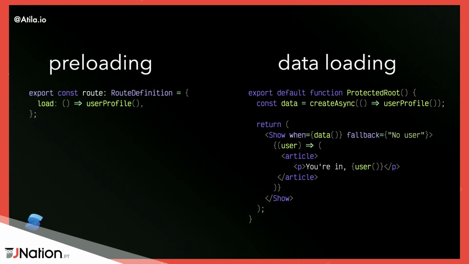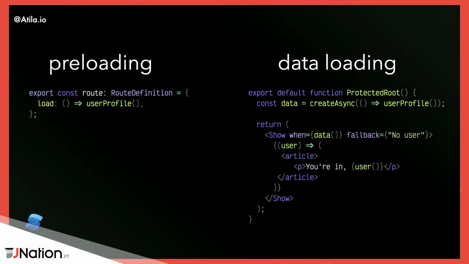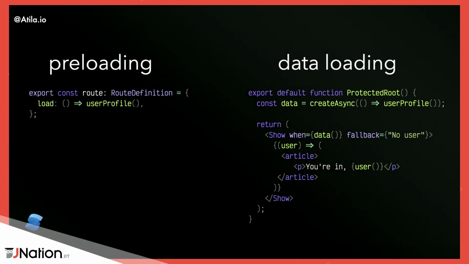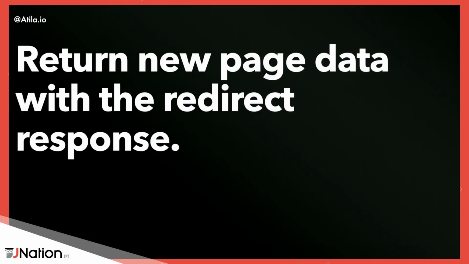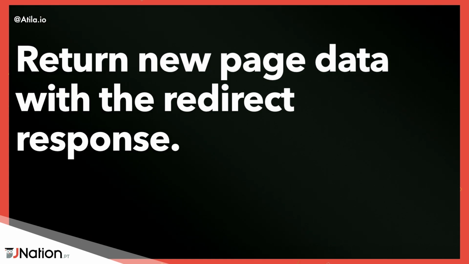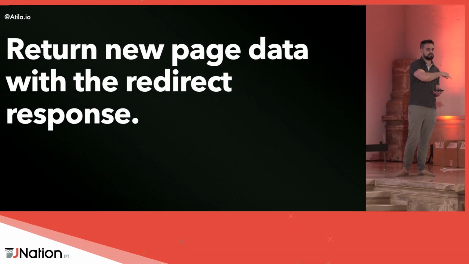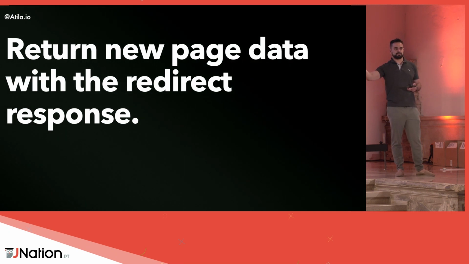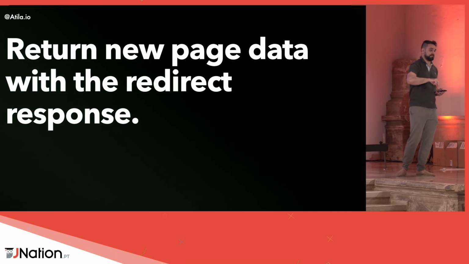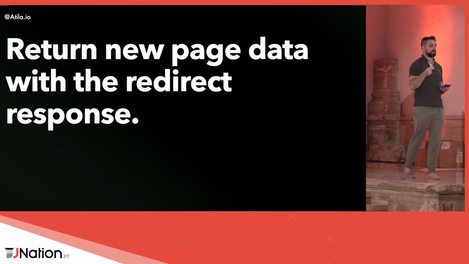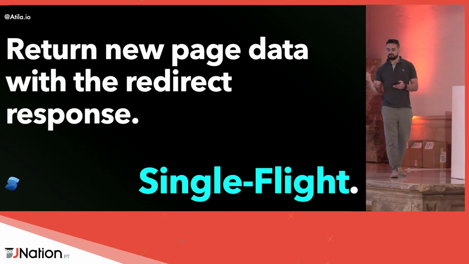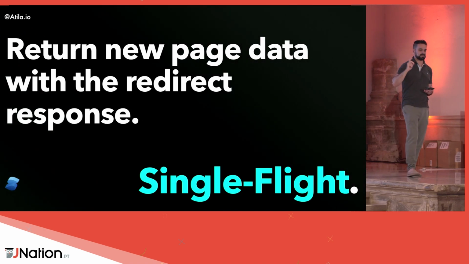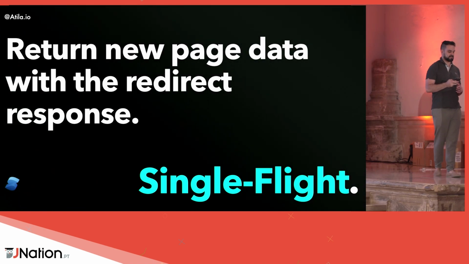So if you put that together, if I know on the server that I'm redirecting to a route, and my server knows the data that this route needs, it means that when the server is returning the response of the redirect, it can also already send the data for the next route. So this is basically saving your user 2 round trips. It's making your app much snappier. And this is what we called a single flight. At this point, it's only in Solid, but it's also coming to TanStack Start pretty soon.